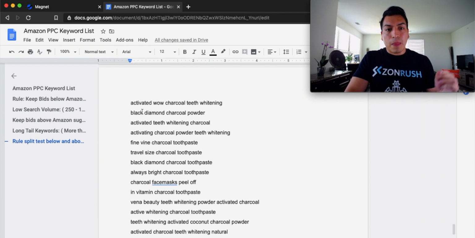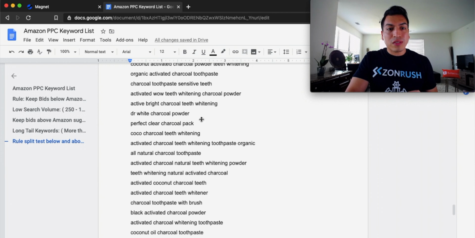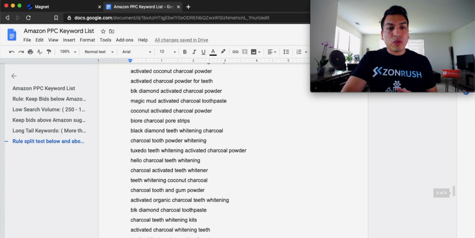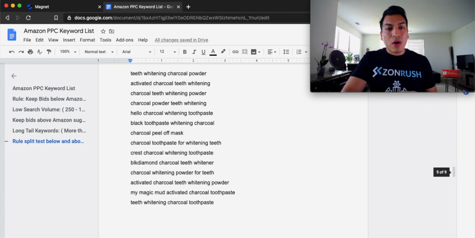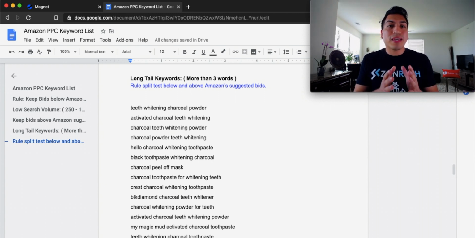So again, go through this entire keyword list and look through all of the keywords that are not 100% relevant to your product or potentially brands themselves. So you can delete that one. And again, once you're using these keywords, you're going to want to highlight them in red so that way you make a note to yourself that those keywords are already in use.